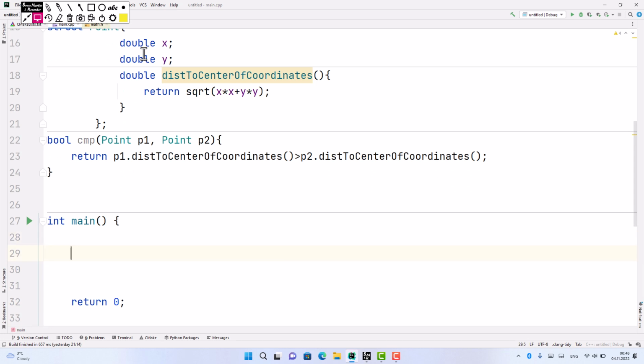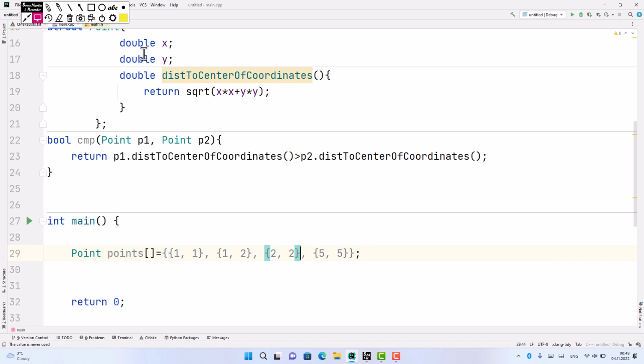Then we can create the points. 1, 2, and so on.